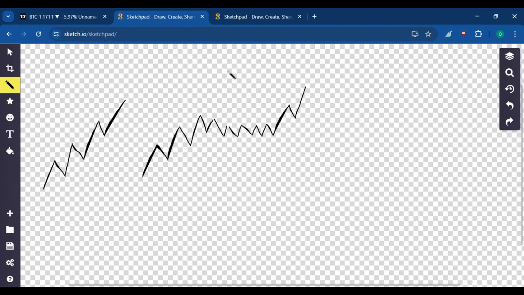So the impulsive move is a big move that breaks into new highs, and after an impulsive move, the market will take a breathing, and that breathing we call a pullback. I'm going to explain what I mean by this impulsive move and pullback. The impulsive move, I'm going to label it as I, and the pullback, I'm going to label that as PB.